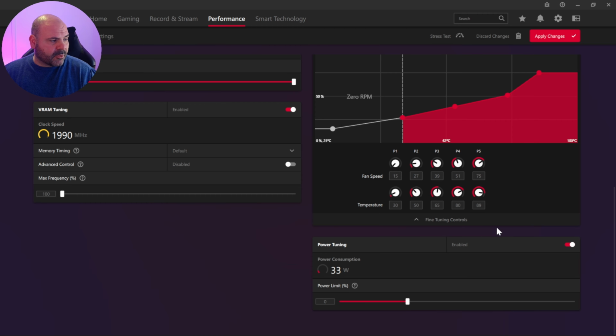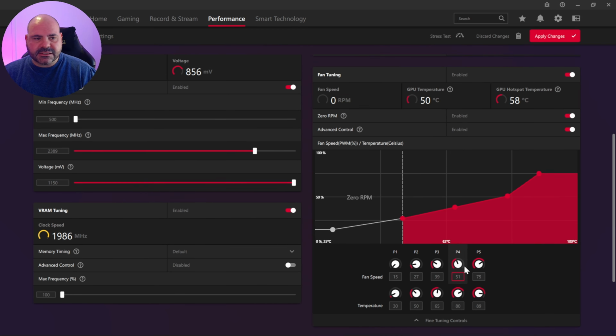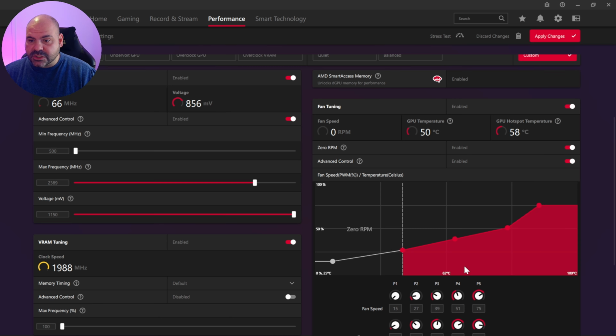So go right at the bottom here, you'll find the power tuning. That is set at 0 at that section, and you can pump that right up to 15. Okay, so that's going to give you some extra power to use with your GPU, and you'll need it. Worth noting, that is a pretty reasonable limit within the Adrenalin drivers.